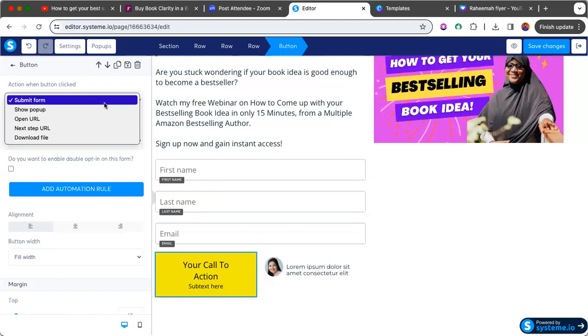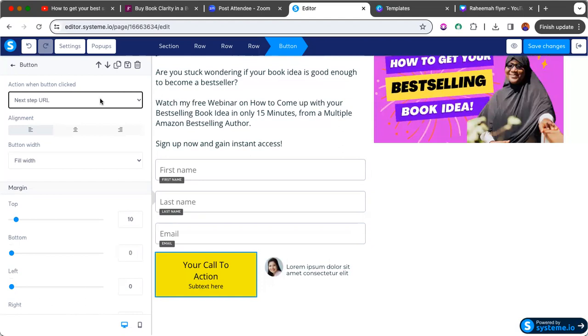Most times you want to put next step URL. Next step URL simply means that whatever the next step is in your funnel, that's what will happen when people click on that button. So this next step URL would usually take people to your thank you page. All right. So remember when you sign up to get a freebie, or you sign up to get on somebody's newsletter, or you sign up for a masterclass or something, when you finish putting your name and you type submit, it will then take you to a page and say, oh, thank you so much for signing up. Please make sure that you check your email to confirm your subscription, and then you would also receive the link to the masterclass, something like that.